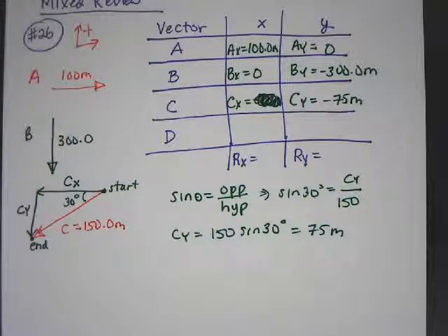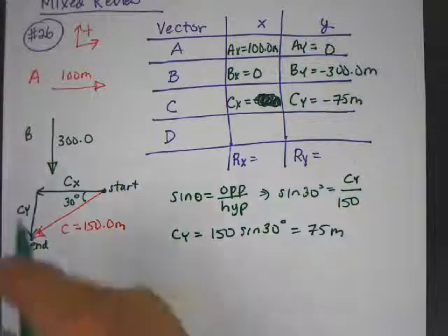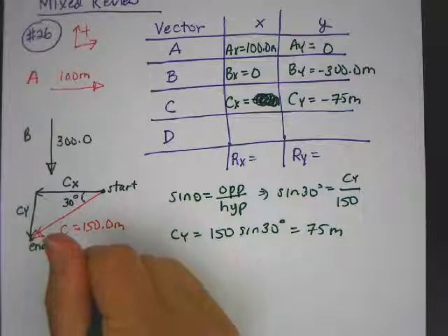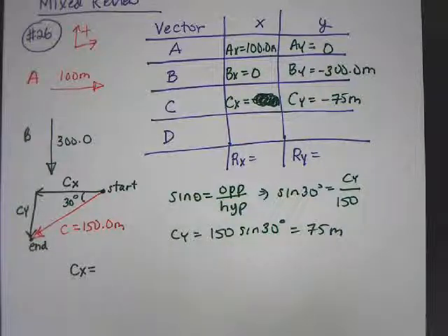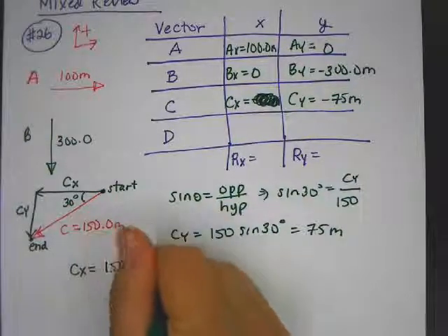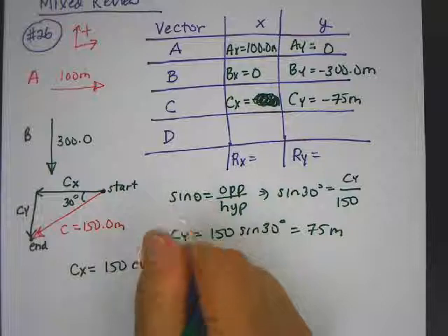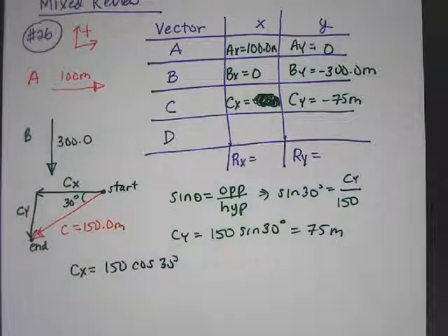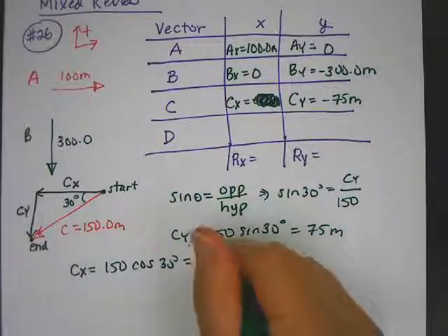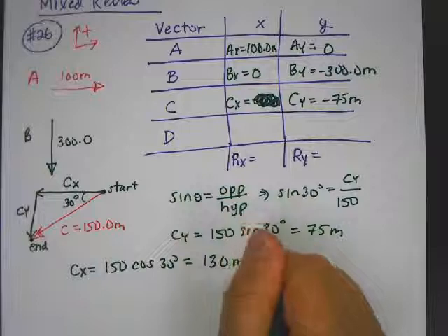See, I make mistakes too. All right, but when you're looking at it, then obviously I caught my mistake. And the picture helps. All right, now I'm going to do CX. So CX is equal to 150 cosine of 30 degrees, and it's cosine because it's adjacent to the given angle. So then on my calculator, when I do that, that comes out to be 130.